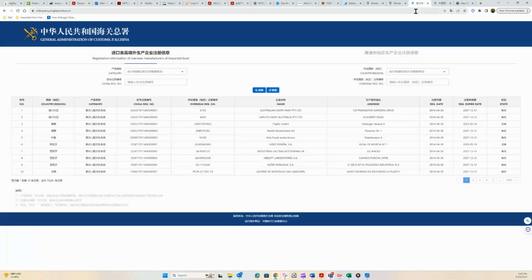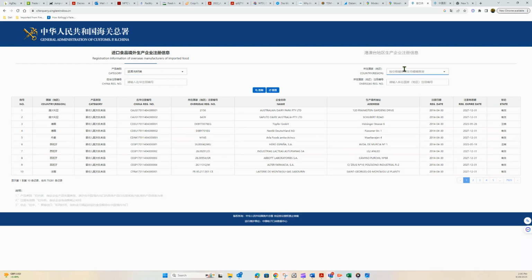So another resource that I wanted to share with you is this website. It's called cifer.singlewindow.cn. So you go into this page, and the tricky part is you need to know the category number of the commodities. And I know, because I've been in here many times, category 12 right here, that's in Chinese. You can probably copy and paste that and translate it, but it says nuts and seeds in Chinese.